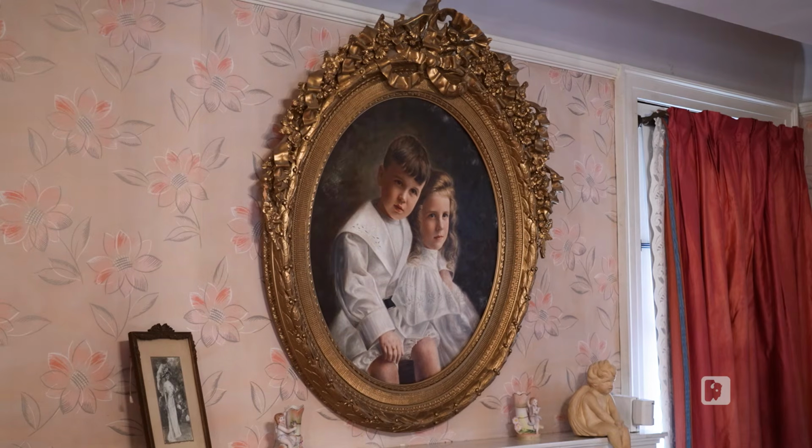We're noticing that it is warmer up here. You talked about the temperature control in the house, people doing what they could. We're here in the middle of June, just coming up on the summer solstice. It's not a super hot day here, but I think for modern people, this is about as warm as you'd ever want it to be in your bedroom. But of course, at night, they learned ways to cool it off, and a lot of it had to do with opening the right windows at the right time.